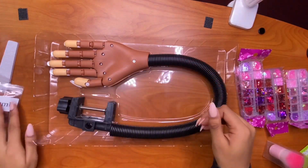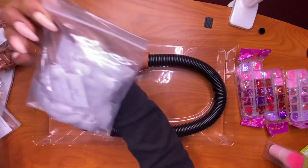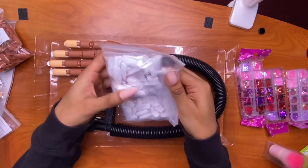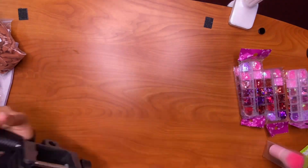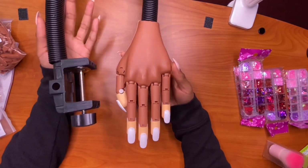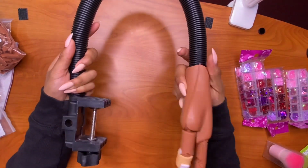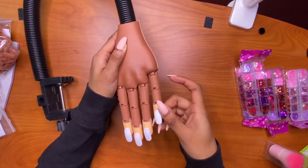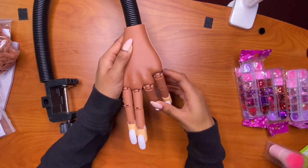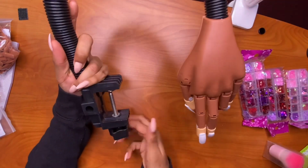But these are just the components it comes with, and we can put it together. Like I said, it comes with different colored replacement tips. You get one size for the thumb, and then the other sizes for the other four fingers are generally the same. And it comes with a table clasp, kind of like the same thing that I use for my tripod. But the fingers bend and the hand is very flexible, but it's still really heavy and it'll stay in place once you put it on your desk.